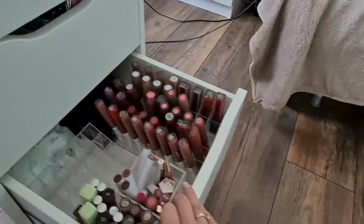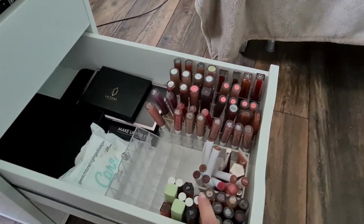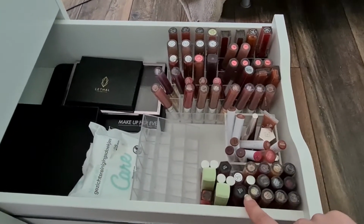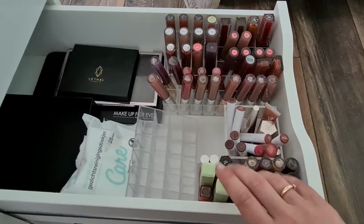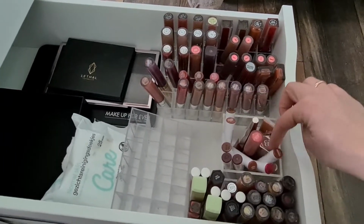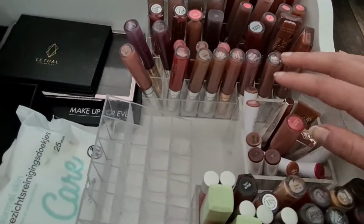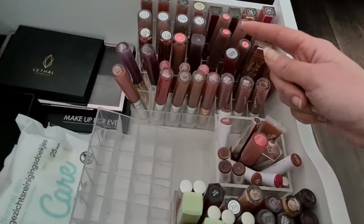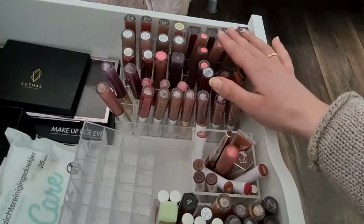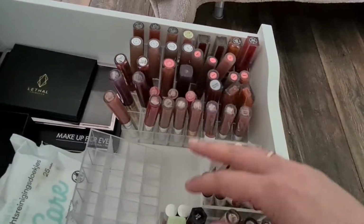In this drawer, I usually had my lashes, and instead now I put my lipsticks. So you saw me reorganize this section a lot, but I put back all the things as they were on my desk. So I have glosses here, my Colourpop lippy sticks, and my Fenty stuff that never fits in anything. And here I have all of my liquid lipsticks, and I just switched them around. Usually I kept the small stuff in front and the tall stuff in the back. Switched it around so that now it fits Colourpop, yeah, and just smaller stuff.